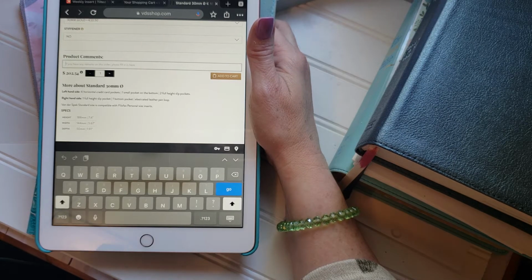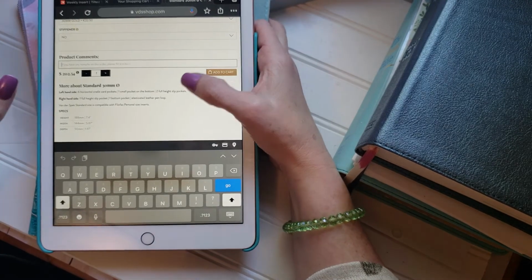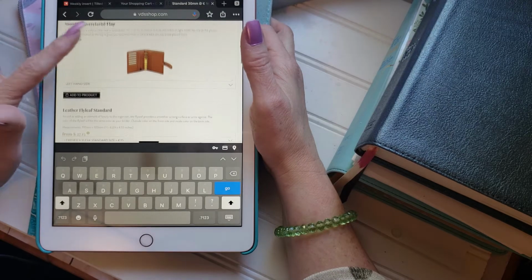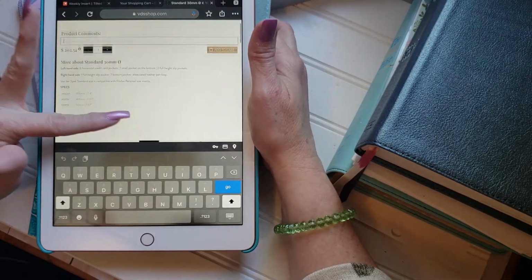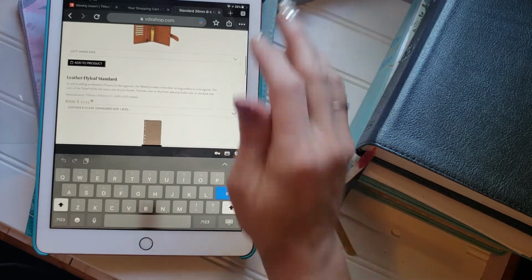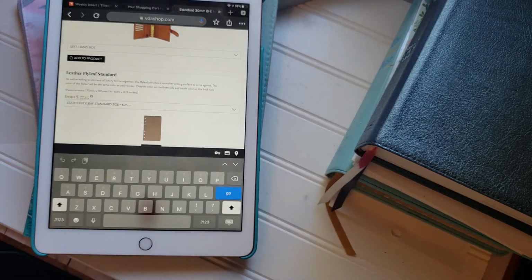Yeah, but I used a lot of the money that I had in my Mercari account, because I've sold quite a lot of stuff. I made a good little chunk of money there. And what I didn't have, I had a little over half of it, and the rest of the money I just used out of our account, because we just got that stimulus check, you know what I'm saying?